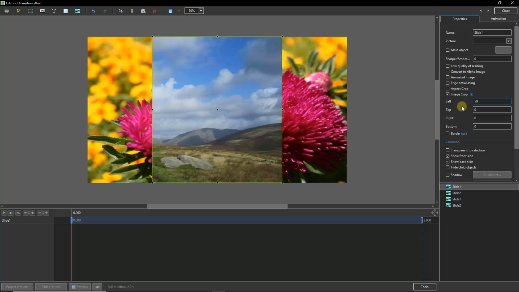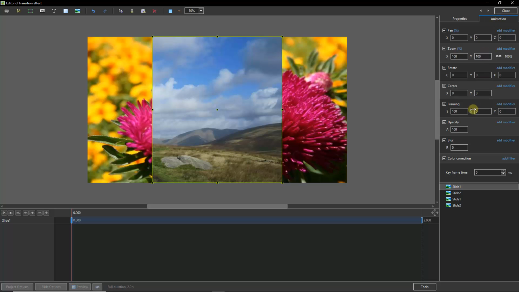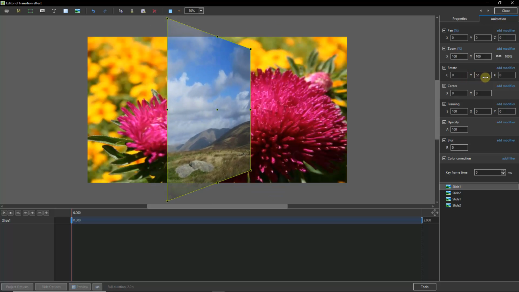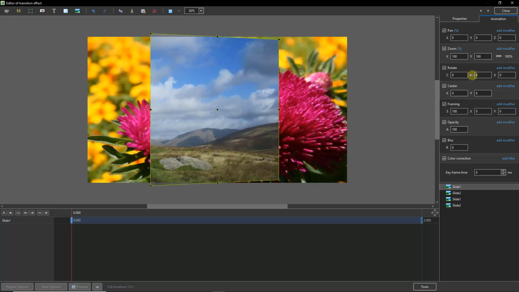If we switch to the animation tab, what we need to do is to move the point where the image rotates, because at present it rotates in the center. For example, if we go to rotate Y, and I give you a little example of it, you can see the issue we have. I'll double click the Y to reset that.